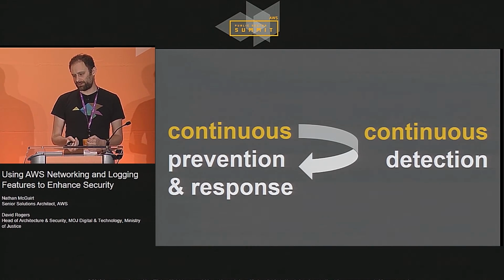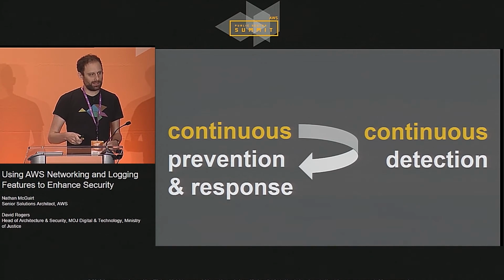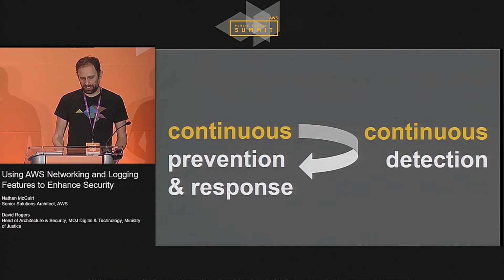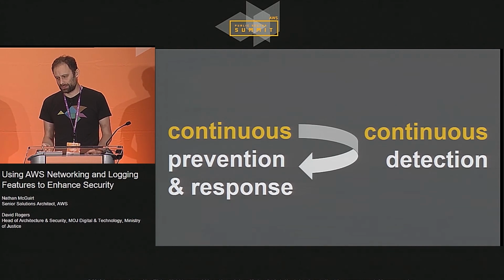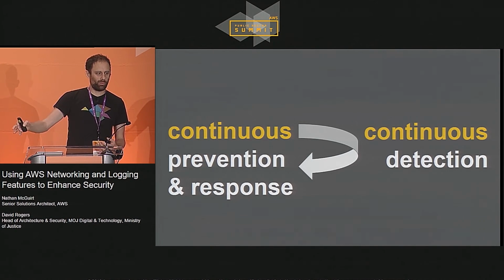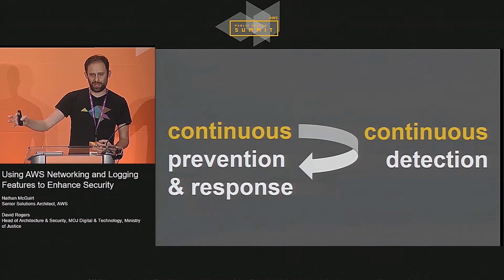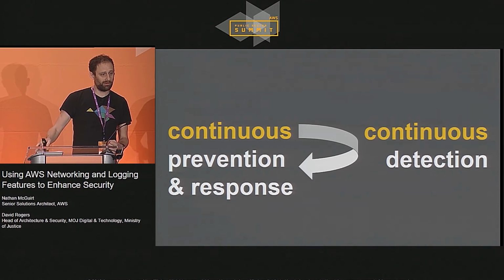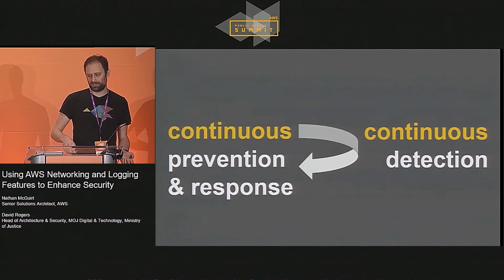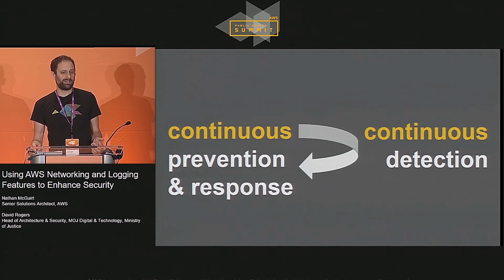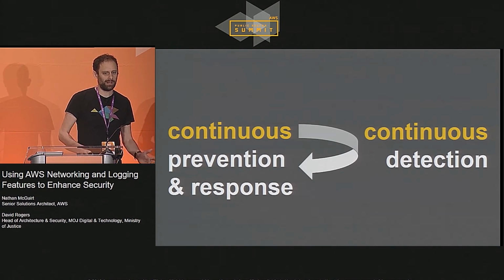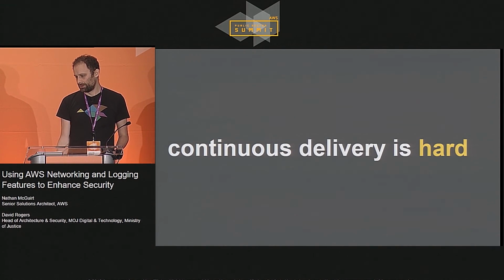Now, the reason that feedback cycle is so important is because the cyber security threat landscape is changing. The threats are increasing from various different threat actors, and we need to be able to identify when vulnerabilities exist in our system or when an attacker has exploited our system and respond very, very quickly to that. If you have very sensitive data, like we do in the Ministry of Justice in the UK, we have a responsibility, I think, to move towards this continuous way of working so that we can be very, very fast at reacting to security incidents.